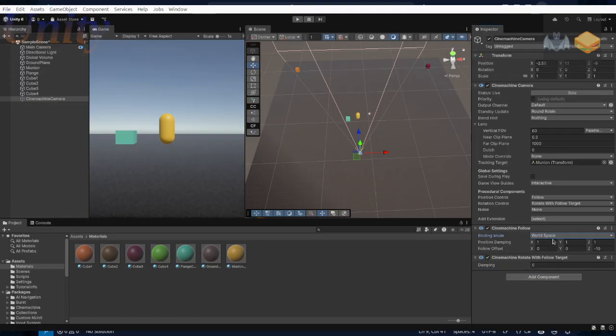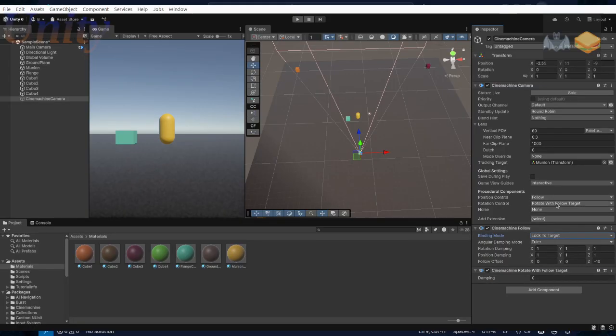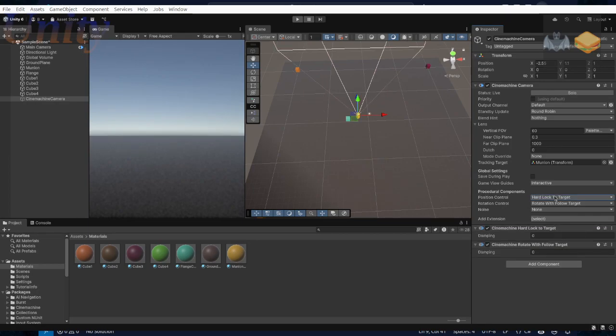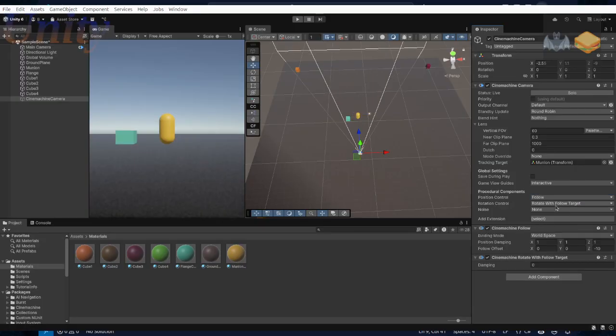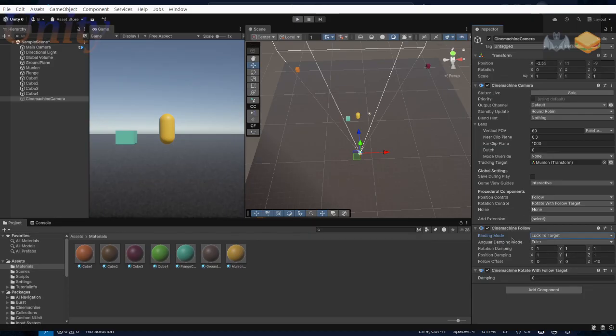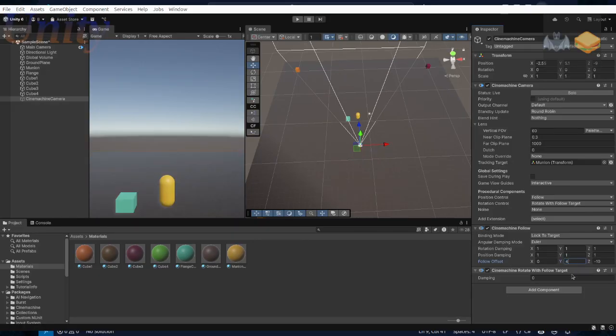How did we change that? I think we did a lock to target. Follow. Was it hard lock to target? No, I don't think it was that one. We did follow. World space. It was like lock to target up here. Right? And then we had like a 4, and it was about a 13, negative 13.